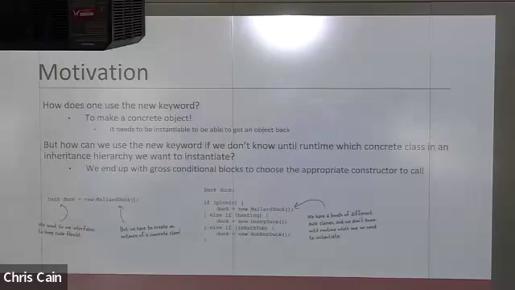No. How many places could this if, else if, else if block be in your code? Is that only going to be in one place? Maybe. You have to go back and look at all of your code and say, where do I decide what type of duck I am instantiating? Whenever I add a new duck, you have to now go add another piece of that conditional wherever that code is done.